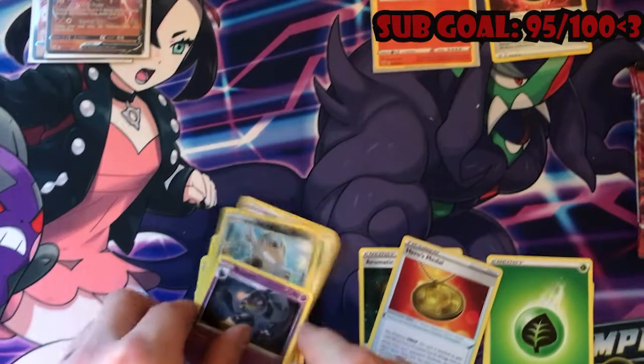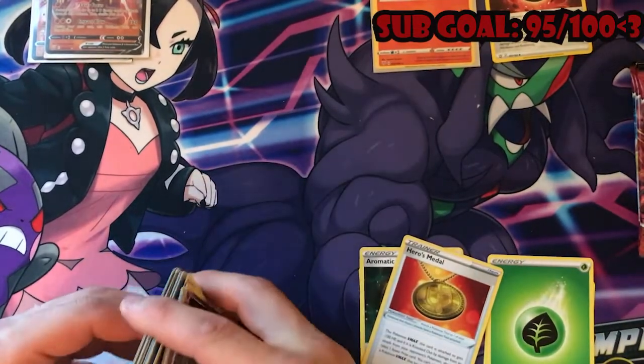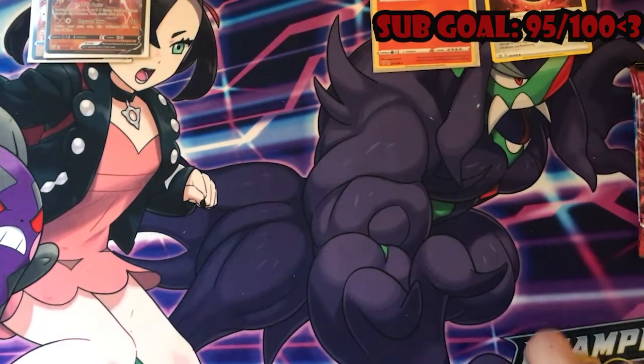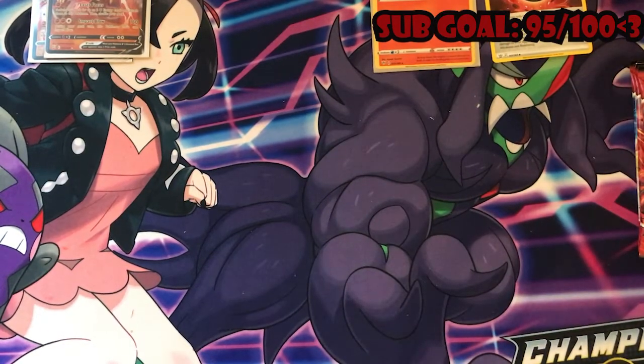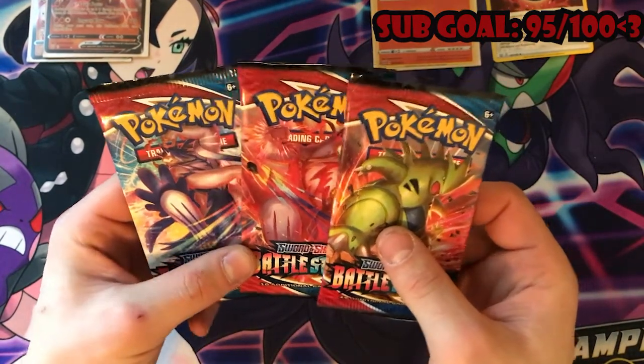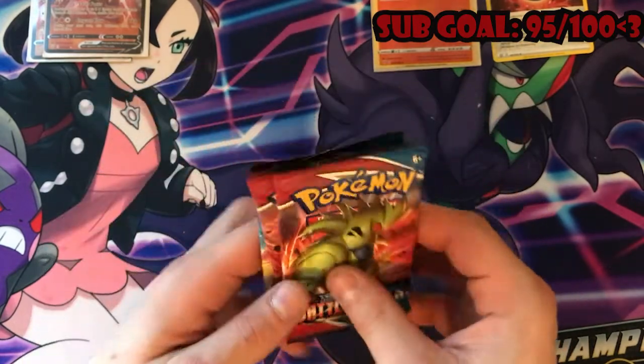Okay. Not too shabby. Now into our three Battle Styles packs. Down to our last three packs here. Hopefully we can get a decent pull to redeem this. Got both the Urshifus and a Tyranitar, not bad.